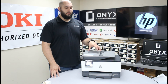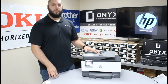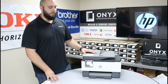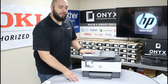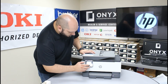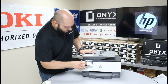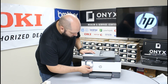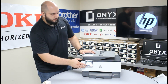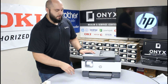Now it's going to scan that alignment page and verify that the print we just did has everything where it's supposed to be — no blurred images or anything like that — just finishing off that check. It's going to let us know if it's happy with how it looks or if it needs to do anything else. In this case, it says alignment successful — go ahead and hit OK. Then it's going to ask if we want to do a network setup. I'm not going to set it up to a network just now, so I'll hit the check mark, select 'connect later,' and we don't have to deal with that now.